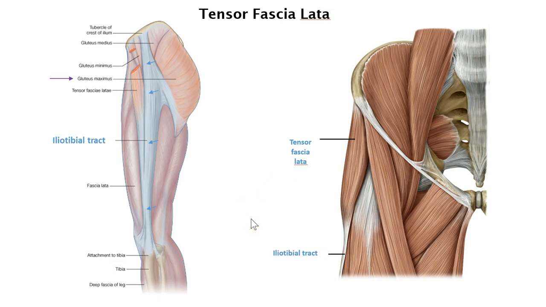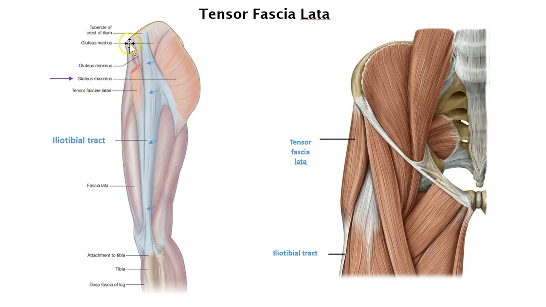Two muscles merge into this iliotibial band, which is again a specialization of the fascia lata of the thigh. We've previously seen that the gluteus maximus comes in and inserts into this band. And now we'll see the tensor fascia lata anteriorly coming down off the iliac crest close to the anterior superior iliac spine and descending down and sending off its tendon into this iliotibial band.